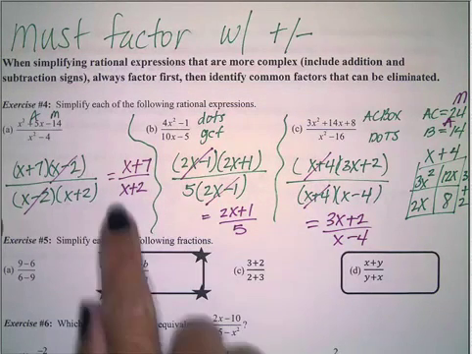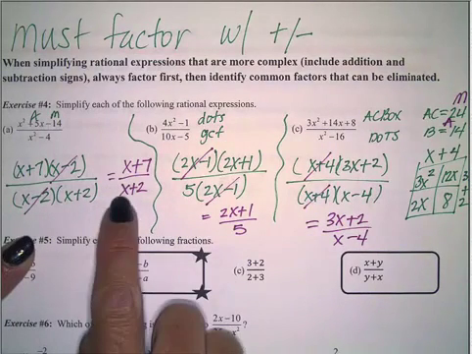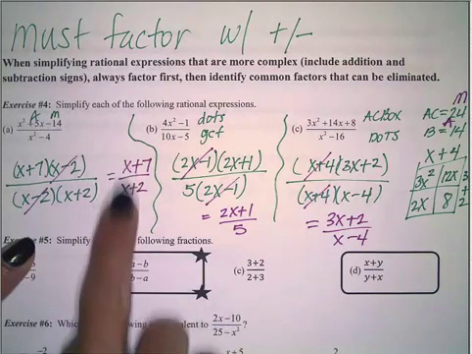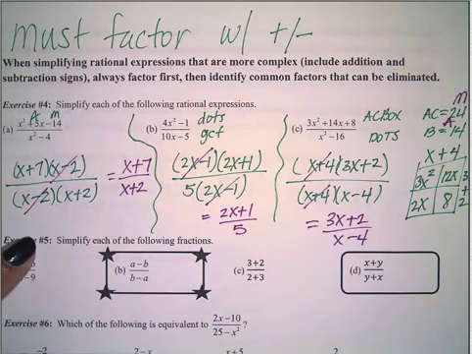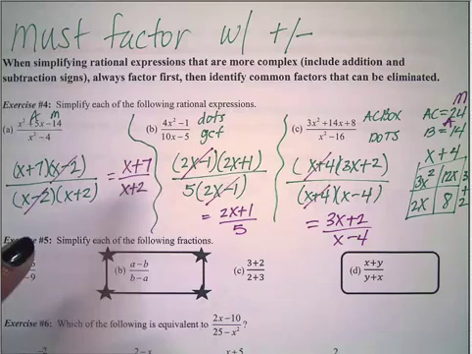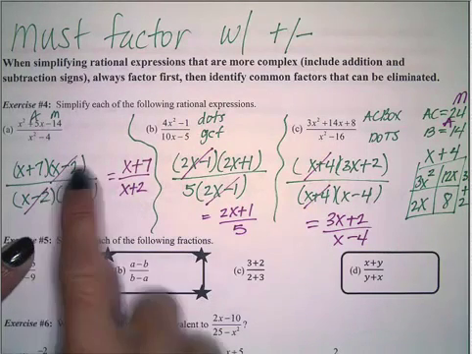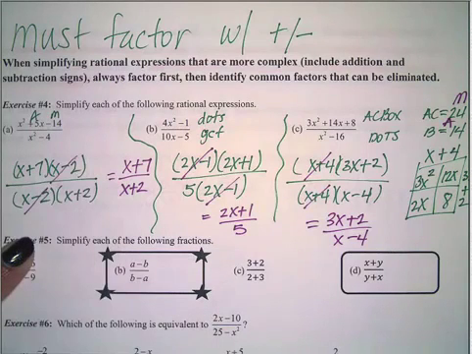Notice when I get all done with these answers, I don't try to do anything funky at the end. I can't cancel x and x because they're not factors. X is not a factor on the numerator. It is added to 7. So if it's attached with a plus or a minus, I can only do the division by 1 or division to 1 if they are factors. Okay? If you need more clarification on that, please ask.